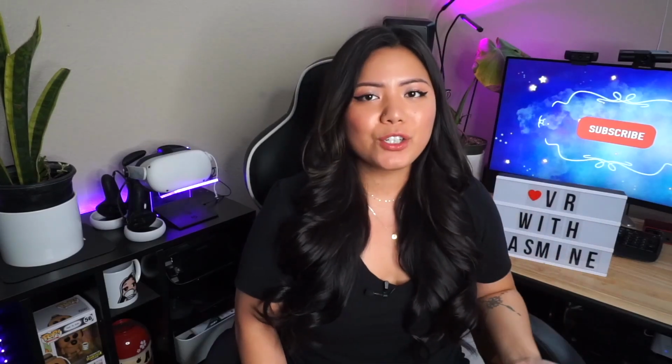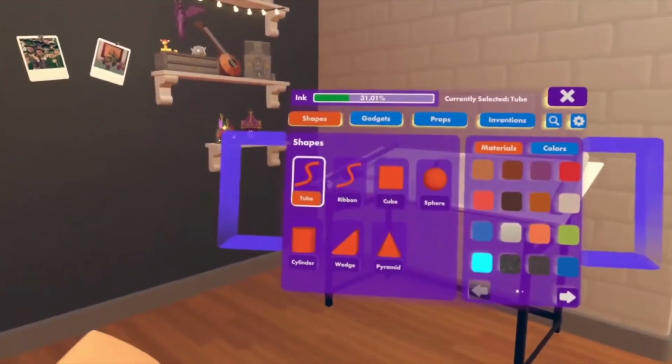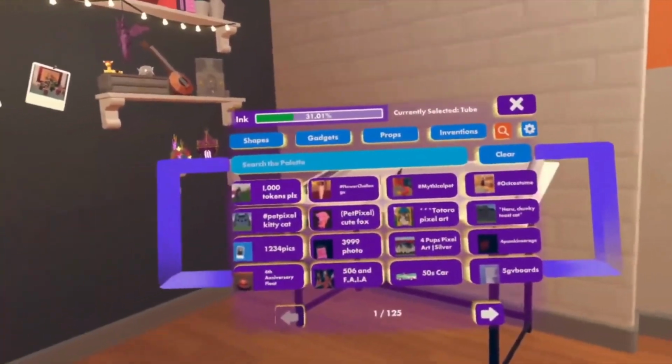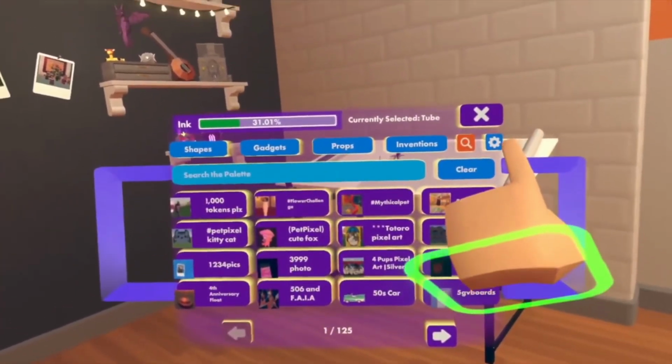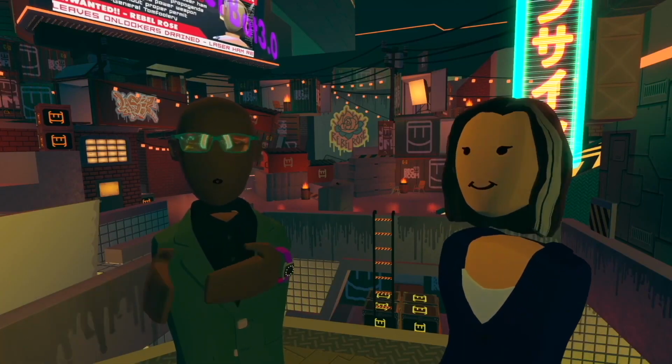And in fact, users can also make their own games inside RecRoom. There's this feature where you use a maker pen and you can make your own games. It's fairly simple to do because it's all visual based. So you would just click different items and drag and drop and add in different settings and inputs. I actually interviewed a teacher who teaches students how to do basic game design using RecRoom. So I'm going to link that up here.